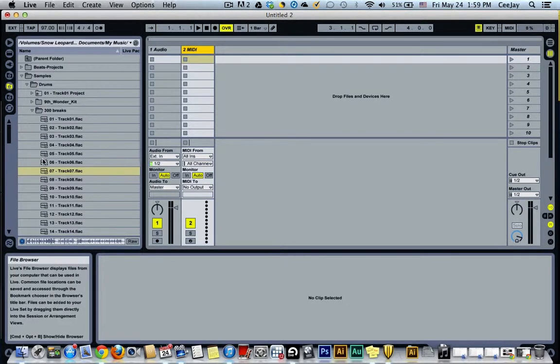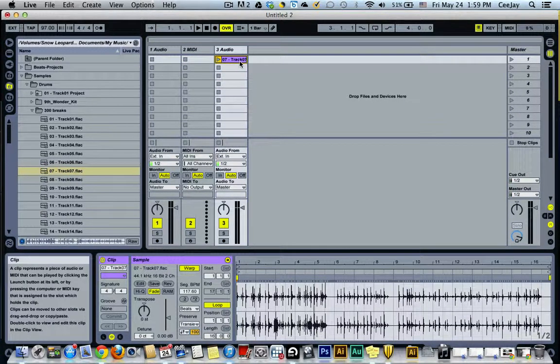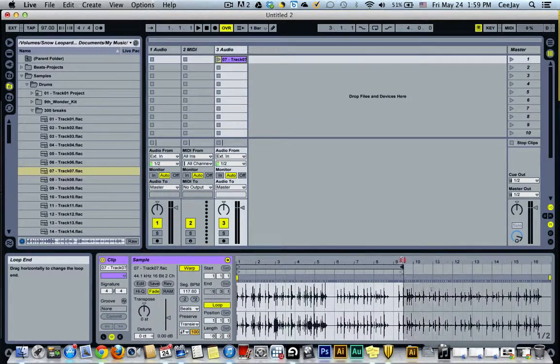Alright, so I located my high quality sound sample, and I'll just give you guys a little preview. And this sound file actually has 3 drum loops present within it. However, we only want to use the first drum loop. So, click the uppermost and at the same time rightmost warp marker and drag it until it gets to the end of the first drum loop. And now, I'll play it back for you guys.